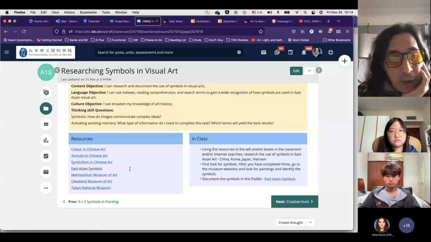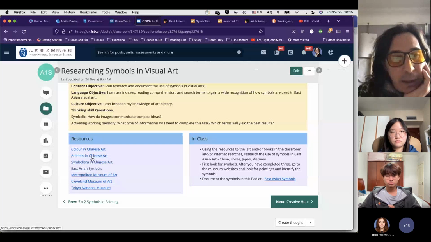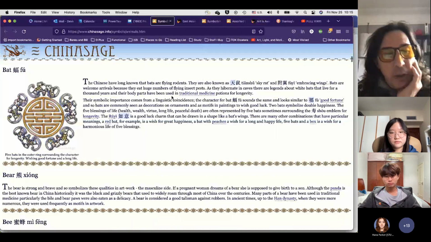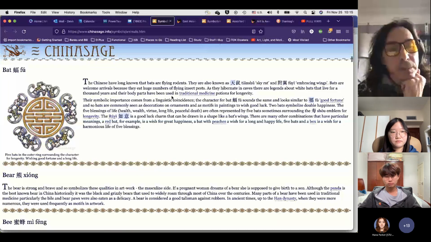So here you are. Start with going through some of these websites and looking up for some of these images, all right? And I say you should even download some of them, all right? So for example, I'm gonna go, I'm already there, but I'm gonna go again. I'm looking for a bat. I like bats. I think they're cool. Oh, I must have missed it. Butterfly. Bird, bee, bear, bat. There we go. All right, and there's that bat icon. So what I'm going to do is I like this icon, so I'm going to download it.